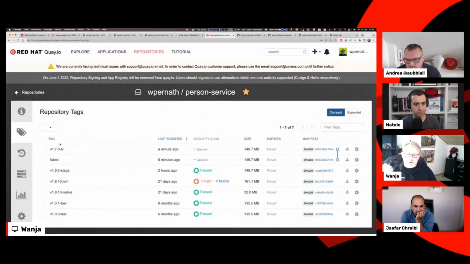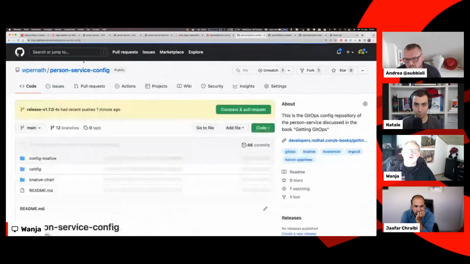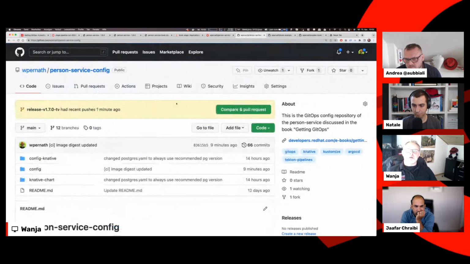So Skopeo has now used the digest of the last build to create a tag, which is called 1.7.0-TV. And this should also reflect my GitHub repository environment here. So you can see that there is a new release branch with that tag I've created.